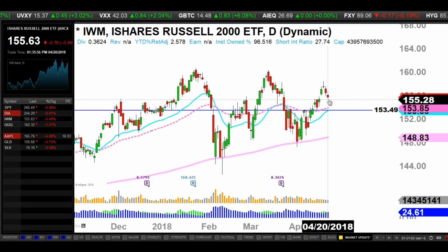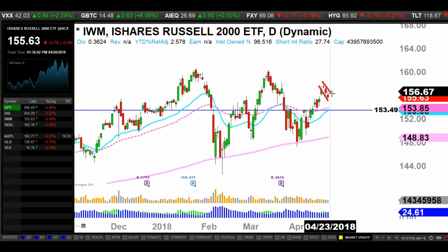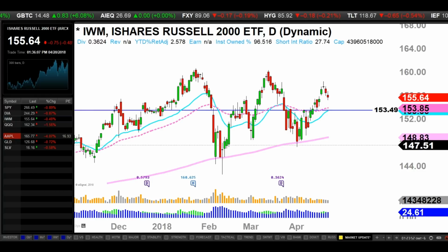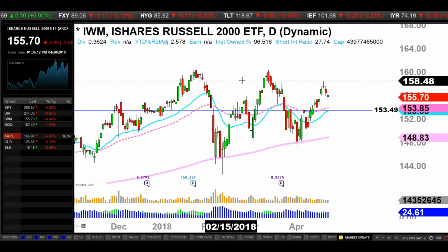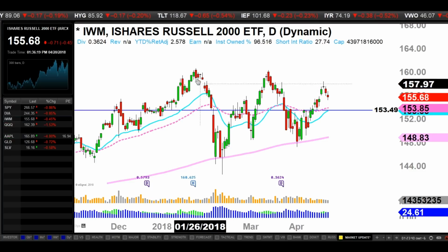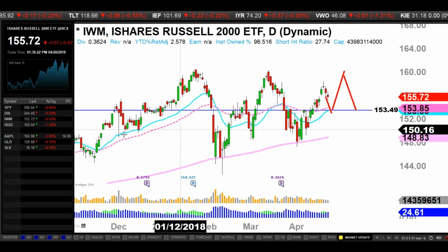So I think if it continues lower, this is an important level there, but potentially a bull flag, not sure at this point, but we'll see. We'll follow up here again. There's a long-term chart I've done in my Russell 2000 post that talks about how the long-term picture looks really good on the Russell 2000. So I think obviously these are the levels that it needs to break out of. So you could take some time here.